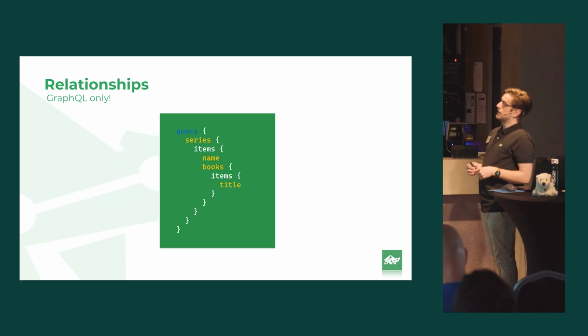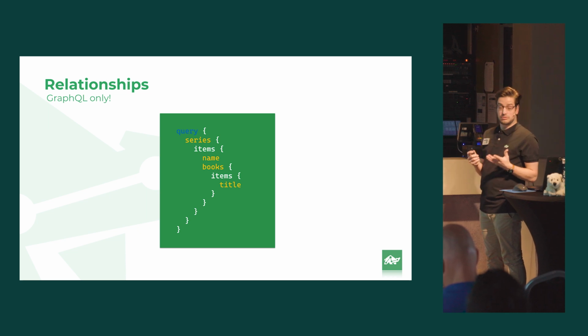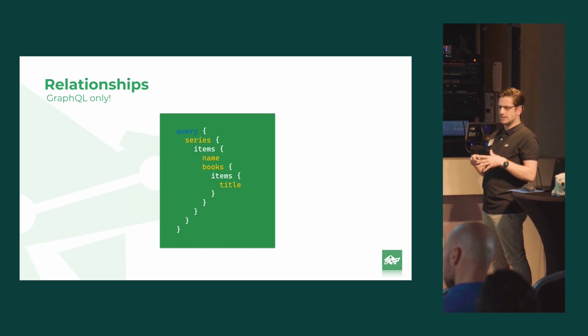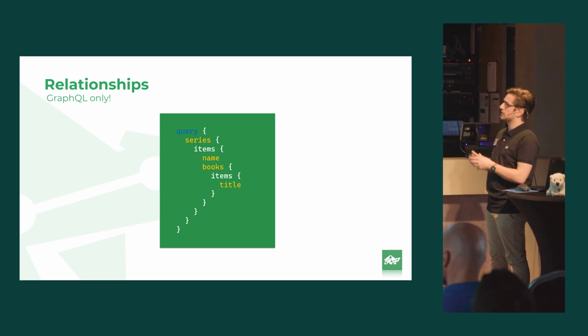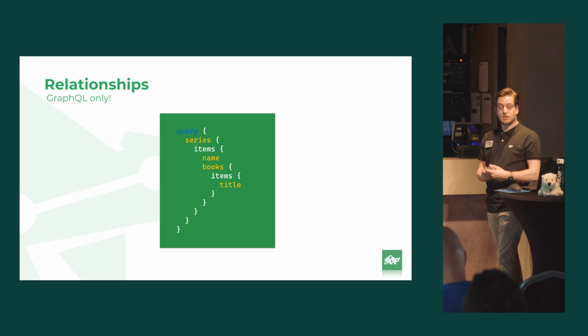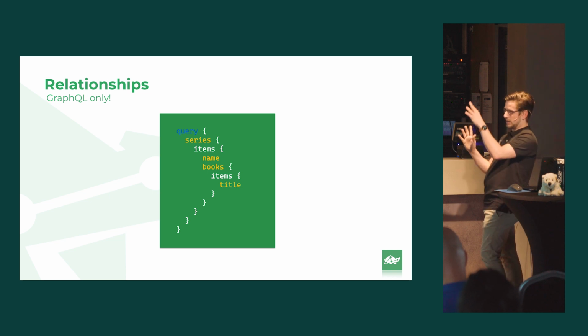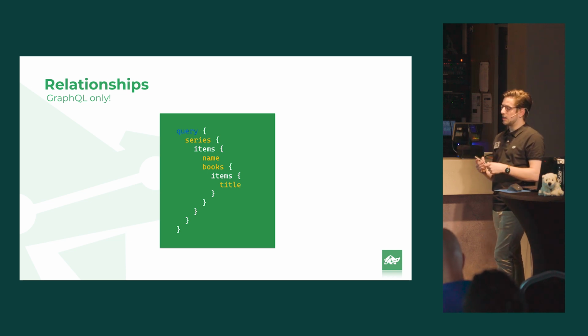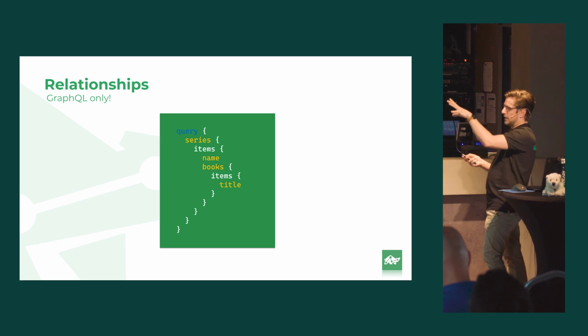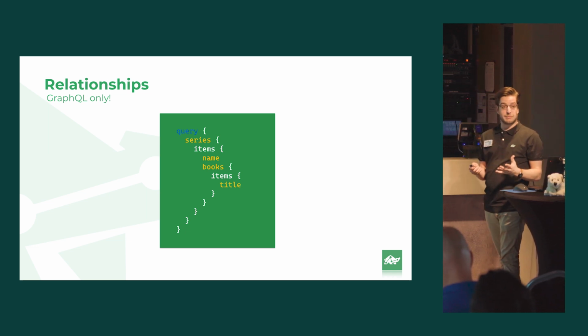OK, relationships. This is only supported for GraphQL, but it's really, really useful and, for me, a necessary thing to have in this kind of product. So what if I want all the book series, but only the name, and all the books connected to that series, but only the title? In your REST API, you're not going to implement such a specific endpoint. That means the client is either not going to have enough data or it's going to have too much. This is pretty complex, but it's super simple to do with Data API Builder.